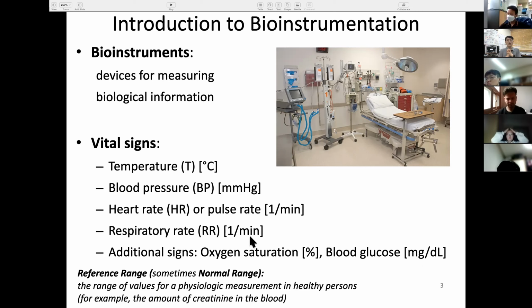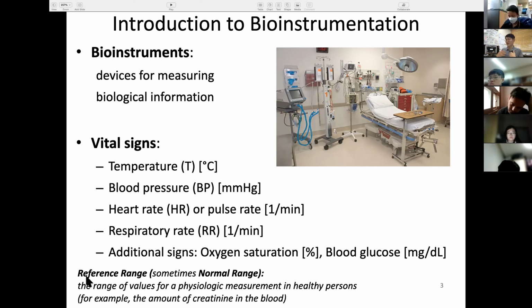So when the doctors see the patient's vital signs, they make a general assessment of whether the particular patient's vital signs are within the normal range in the population. So we define a concept of the so-called normal range, or we call it reference range. It does not mean that if you are out of this range, you have to be abnormal. No. Here, normal means over the general population. So it's important to understand.